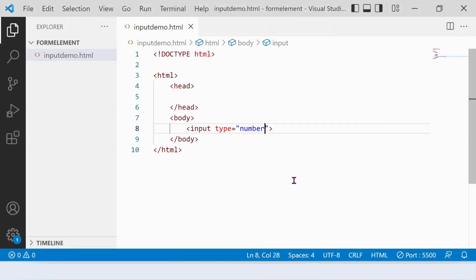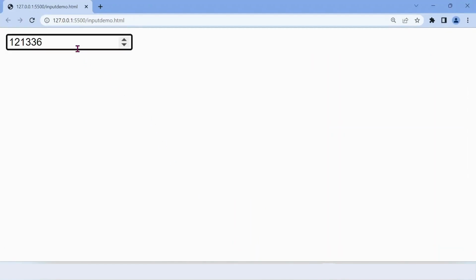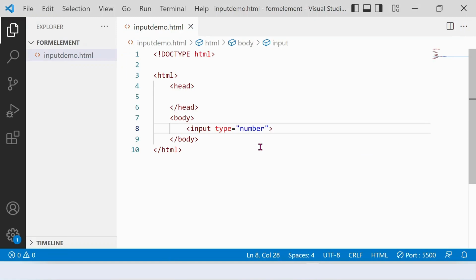So you understood, right? By the attributes, we control the behavior. And how are we controlling the behavior? If I give type equal to text, I was able to type in text and numbers. But when I give type equal to number, you are only able to type in a number and not text. By this, you control the behavior of your tags, how they should function.